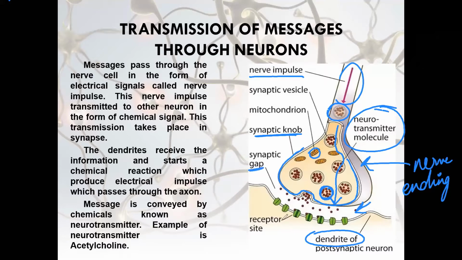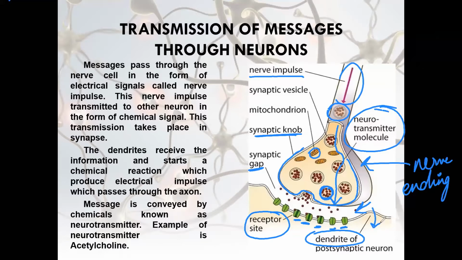On the other hand, the dendrites have receptor sites. These receptors will open when the neurotransmitter is present. Here you can see some are open, some are closed. This one is closed because the neurotransmitter is connected to it. This one is open because the neurotransmitter has not yet connected to it. So as soon as the neurotransmitter attaches, the receptor sends the chemical signal to the next neuron.